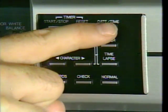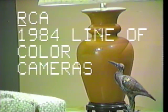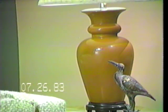Another extremely important feature of the CCO17 is its graphic capability. Now, at the touch of some buttons, a permanent title, date, or stopwatch graphic can be added to the videotape while shooting. The CCO17 has a built-in 62-character titler with calendar and stopwatch functions. Using the built-in controls, you can generate type electronically, insert it anywhere in the tape being produced, and superimpose it over a scene being shot. A date can be added, or if you're shooting a sporting event like running, you can clock the event and permanently record it on your tape. This outstanding feature is just one of the reasons most videographers will want the CCO17, one of the most professional video cameras available today in its price range.